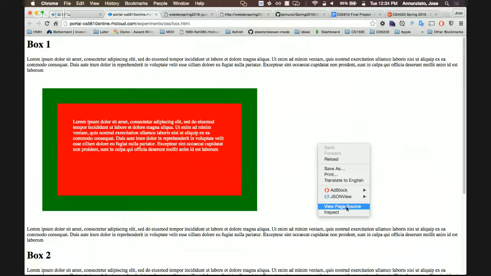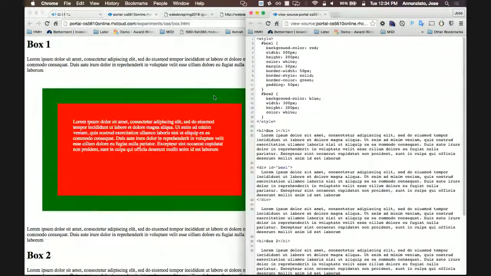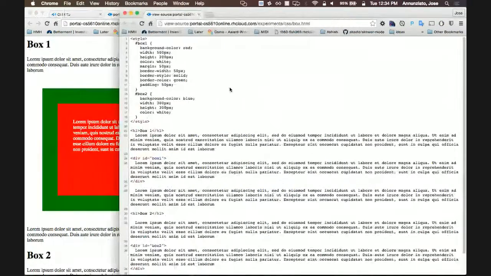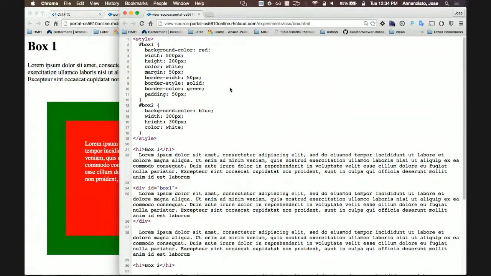We can look at the source and how we achieve that. Here we have a not fully complete HTML page. Notice that I've left out the HTML above. There's no head, there's no body. This is almost a snippet of HTML, and we're going to be using this quite a bit starting in Angular. We started to look at not full-blown HTML pages, but snippets.